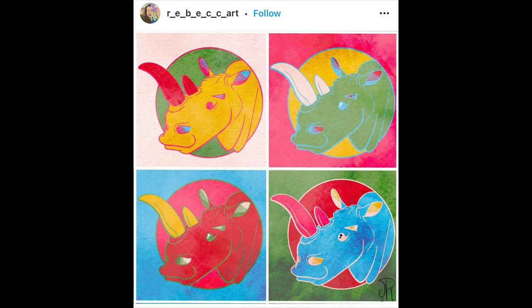Also coming from Instagram, we've got Rebecca Art with this very pop art rhino submission. Love this four piece ensemble using the same rhino drawing and just changing the colors. Very, very cool — very pop art feeling to this. Of course it's looking the opposite direction of the rhino in the reference photo, but you can tell it's just flipped the other way, still used the reference photo. Love the colors, love how each frame looks different even though it's the exact same drawing, but it still has a unique feel from one frame to the next and it all works together in that four square. Really, really cool design there.